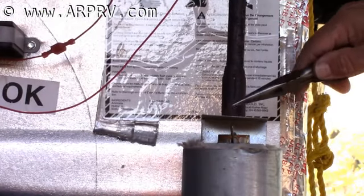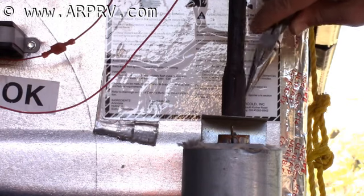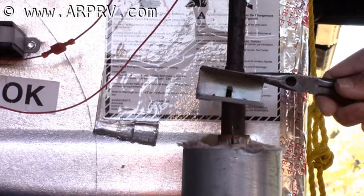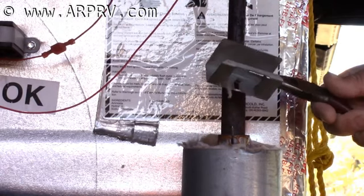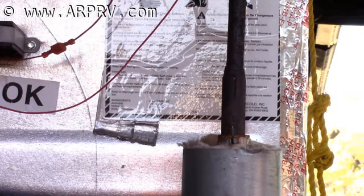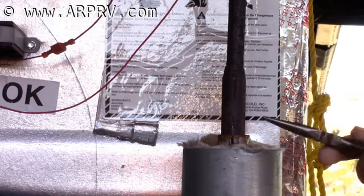This is a baffle that prevents wind from blowing down into the flue tube. For some reason, Dometic omitted it from a lot of their refrigerators, so if you're having problems with the flame blowing out, make sure you have that baffle on the top.